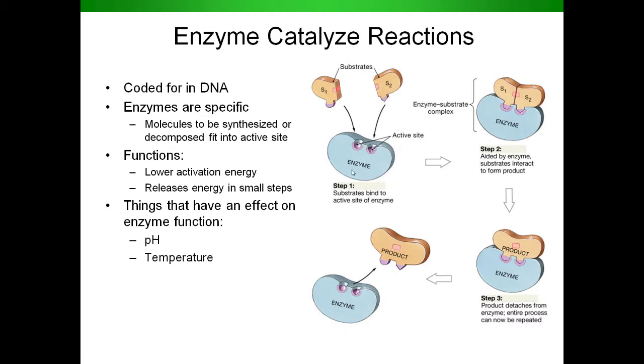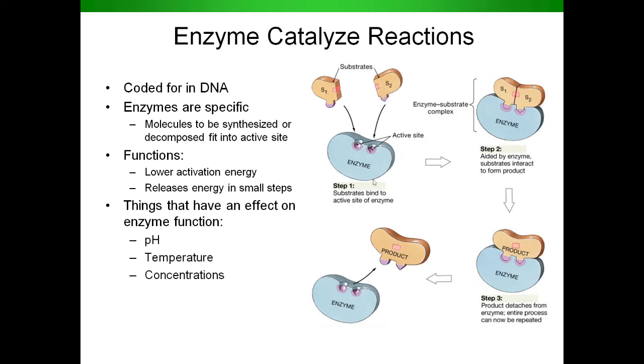Okay? So enzymes need to have the proper pH in order to function correctly. Enzymes also need the proper temperatures to function correctly. If the temperature gets too high, then what happens is the enzyme gets denatured, okay? And that destroys the active sites, rendering the enzyme functionless. If the temperature is too low, right, that decreases the kinetic energy in the solution, so it takes longer for the substrates to make their way to the enzyme so that the chemical reaction can take place.